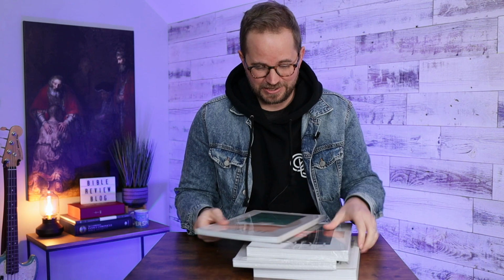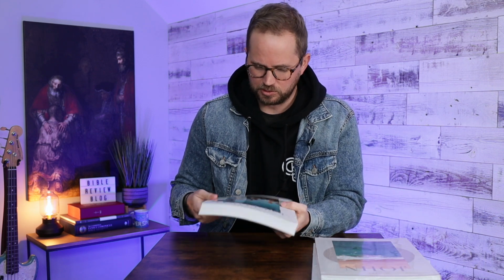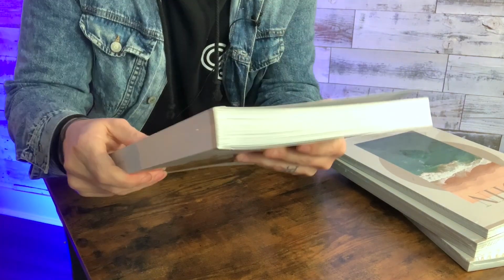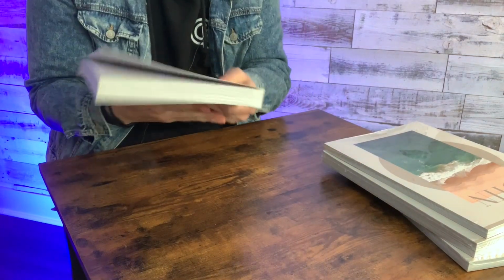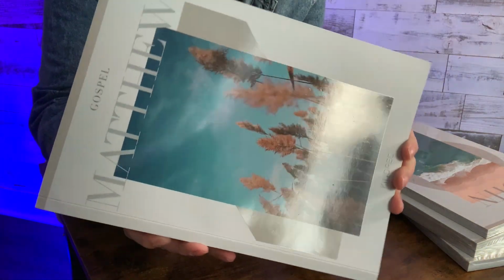These are really awesome. Matthew here is open. Let me set these aside real quick and show you what this looks like. It's very beautifully perfect bound, where it's clean like that, with a very clean look and feel. It's got a sewn binding, so it is going to hold together pretty well over time. Kind of a glossy cover there. See how my lights are shining on it.